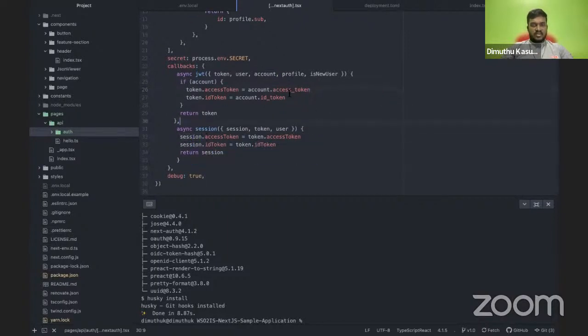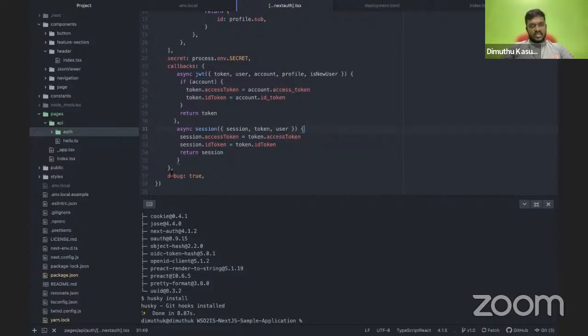To do that, first we need to retrieve it from the account object and set it to this token object. And in the session callback, we need to retrieve it from this token object and then set it to the session object here. So this is the way we can get the access token and ID token and access it from our pages, as we need to show the ID token in our home page, and we need this access token to invoke the scheme endpoint.